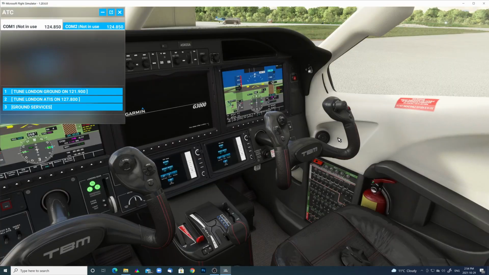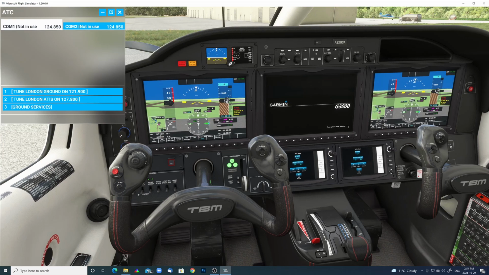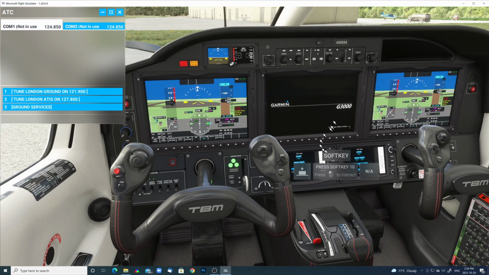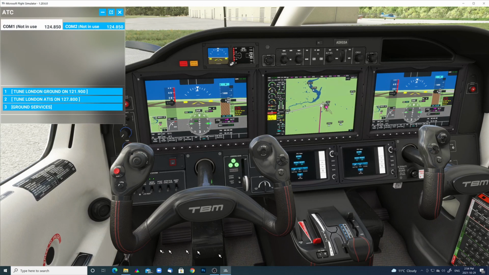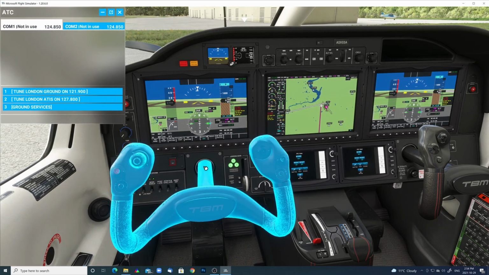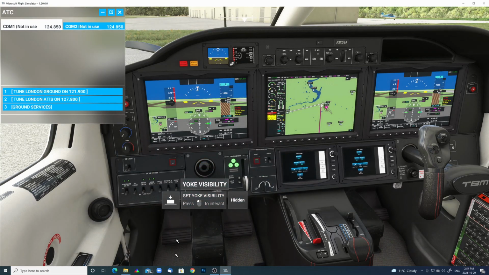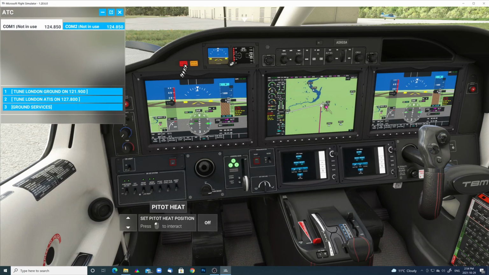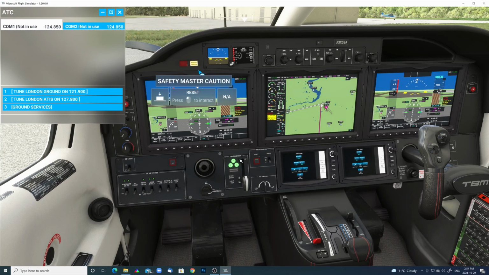So if we look down here, this is called the test. Okay. This is called the Garmin 3000 system. You'll find it in other airplanes. It's not just particular to this one. So we'll turn on the multifunction display there, and I'm going to make this column disappear for a moment. This has Good morning. Okay.